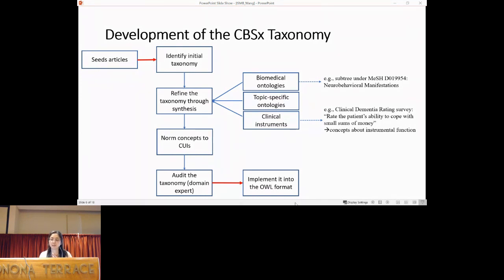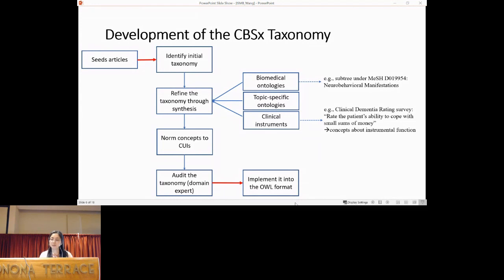Two authors iteratively reviewed each ontology and incrementally increased the concepts, merged the concepts, and reorganized the structure of the taxonomy. When any disagreement appeared, the authors met together to discuss and reach consensus. After that, we also reviewed and integrated some topic-specific ontologies, which focus on brain disease, such as the AD ontology.